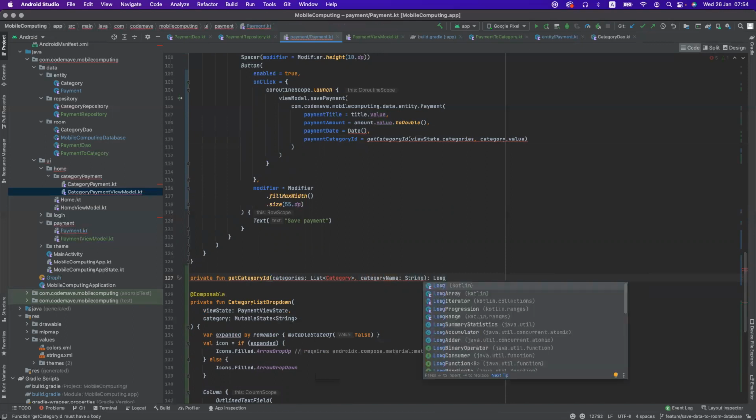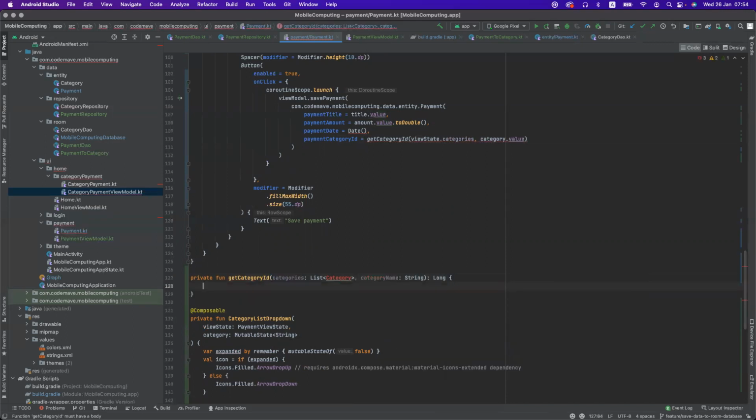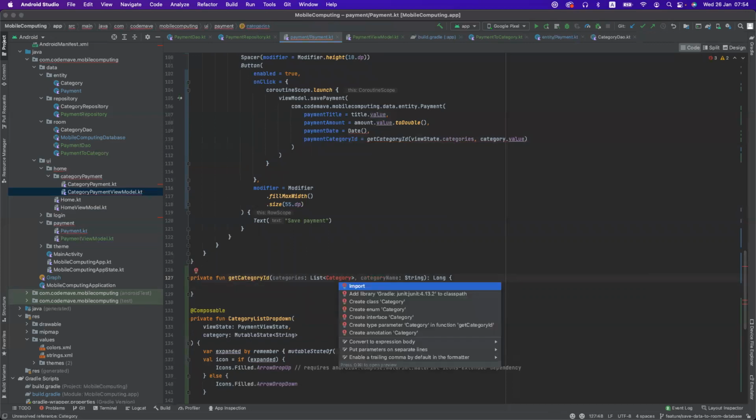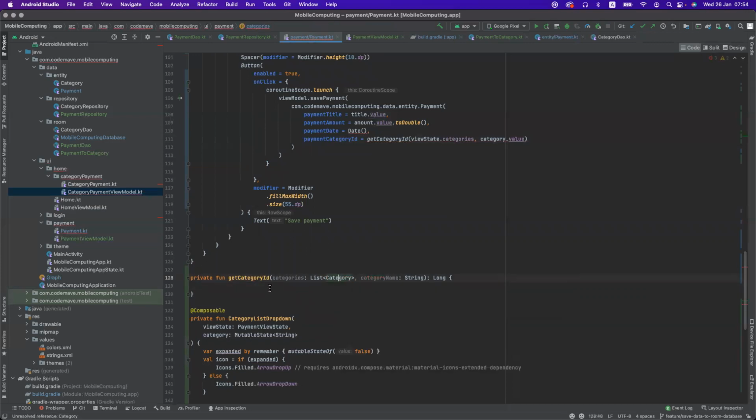And all I want is the ID of that particular category. All right, so we already have the list of categories coming down from our view states. And so we just need to loop through that and find which of them has the name that matches our category value and return the ID of that object.